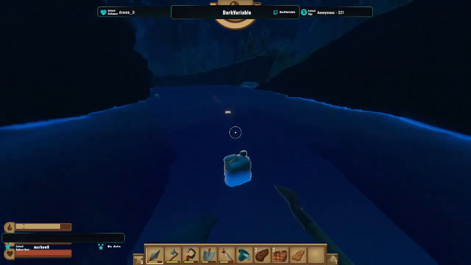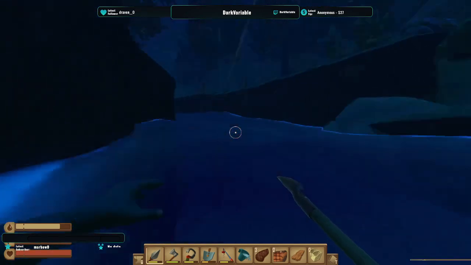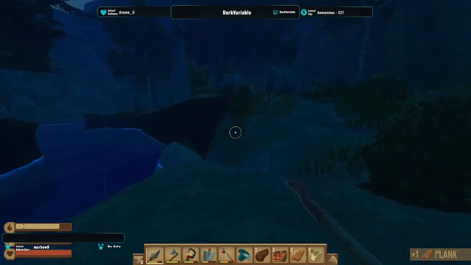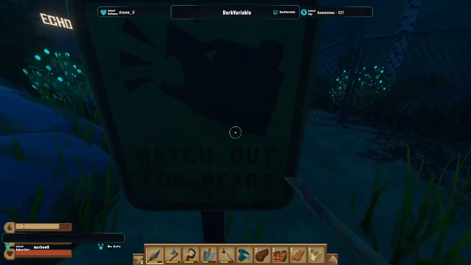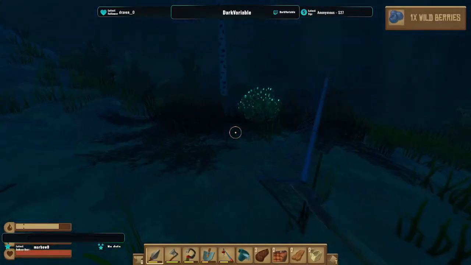I'll let you take charge here. If you say so. I've done this a few times. Well, I might need some bit of guidance. I give guidance if I see Nessa. Watch out for bears. Huh? There he is.